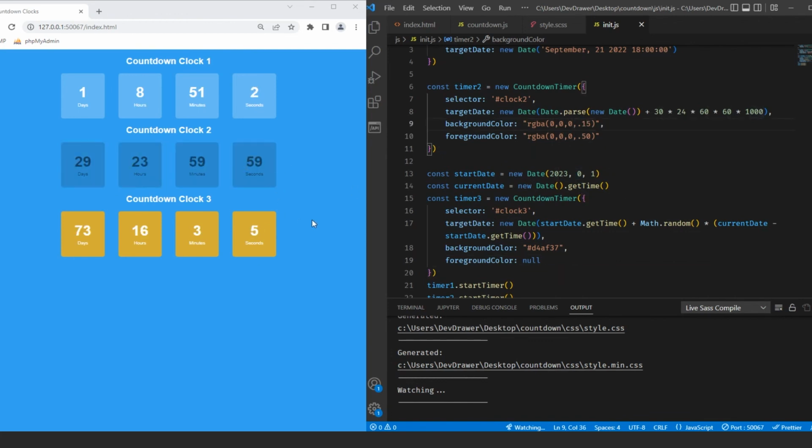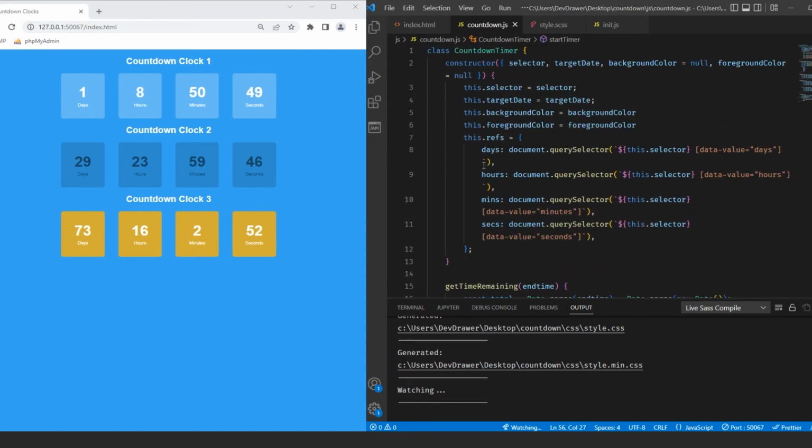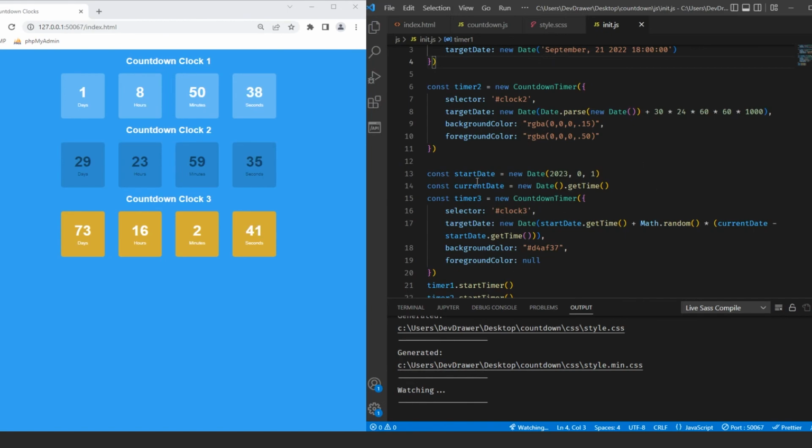There we go. So it helps it stand out a little bit more. Okay, so now we have 3 countdown clocks. We can change the color in it. I mean, we can call this class and use this div structure anywhere we want on this entire website if it wasn't just the index.html, and then we can customize it inside of here.